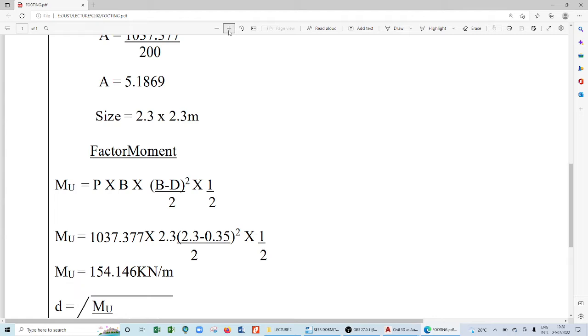So I'm placing my moment and putting inside that 1 times the critical section we have calculated. We convert it to meter, so it's 0.9 squared times 0.5. Meaning my moment will give me.